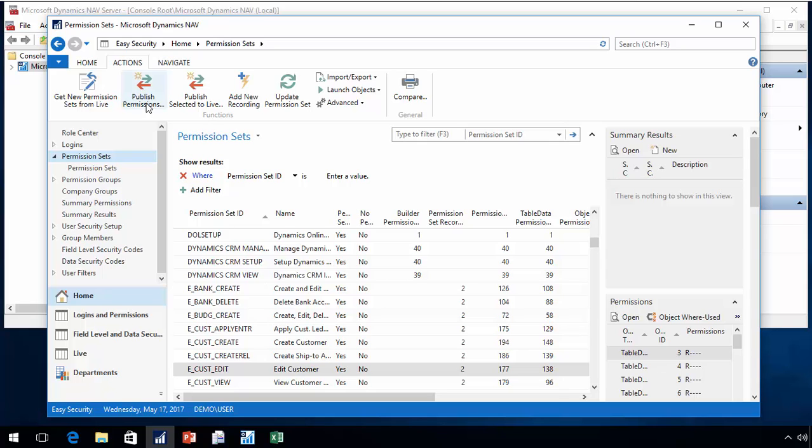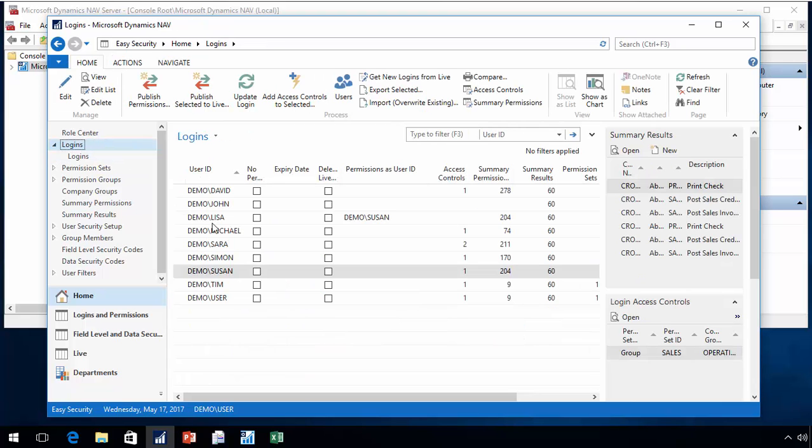All that I have done in here has of course still only been inside Easy Security, so I would actually need to do a publish permission before any of these changes would appear out here. It also required a lot of planning and a lot of breaking down the security for me to be able to do all this and assign security for my logins in here.